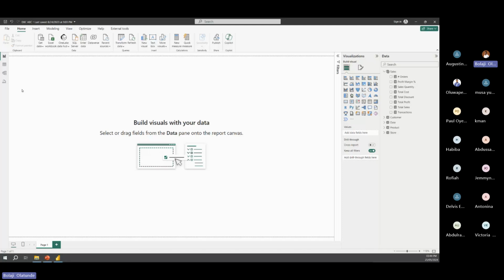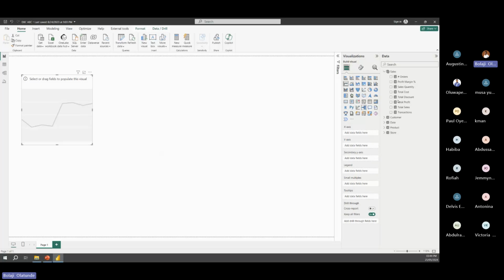And then we'd explore both options, right? So we have two options, a line chart and a table or matrix, and then we'd explore both options and see what we are able to communicate with both of them. So I'm going to drop in a line chart, right? I'm assuming, well, at least we are familiar with Power BI. So I'll drop in a line chart here, and we say we're doing it by month.